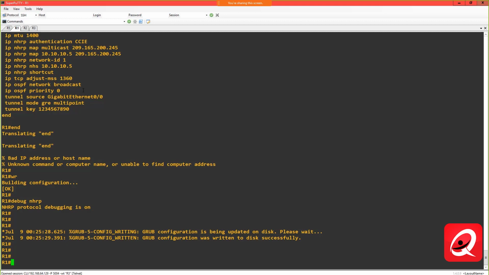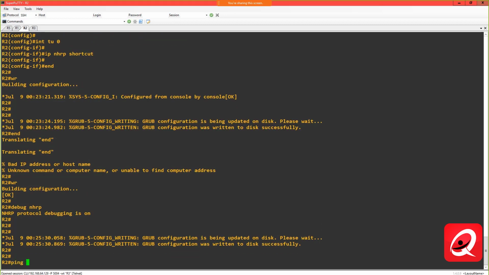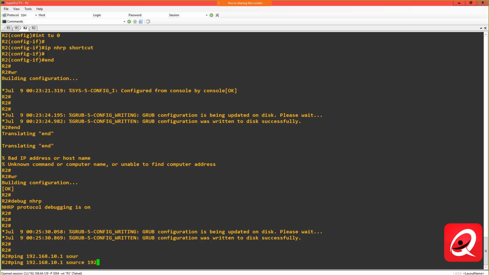So let's go ahead and do a ping from router 2. Remember, when you're doing a ping on the exam too, especially if you're testing NHRP, put in your destination address that you're going to ping, but make sure you source it from the LAN side. Otherwise, because we have that default routing in place, it's going to attempt to use the NBMA interface to route the traffic. All right. So let's go ahead and do that ping, and let's see what we see.